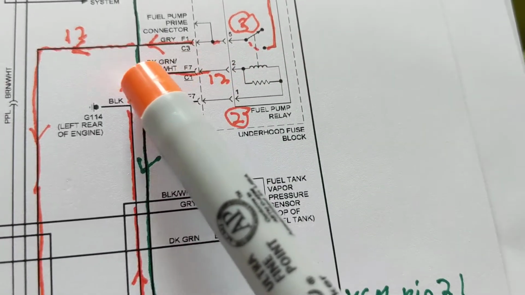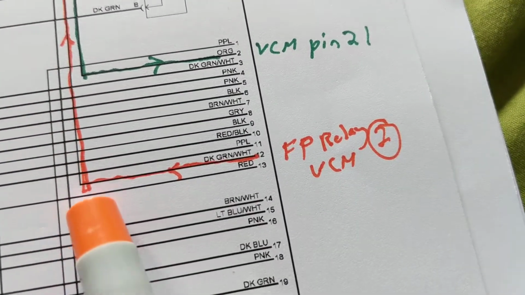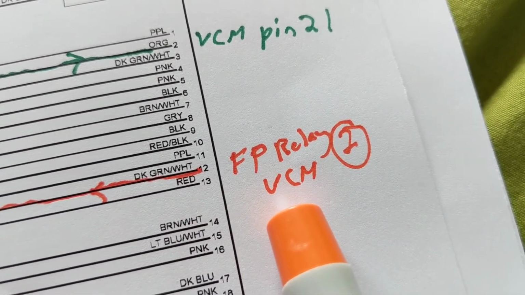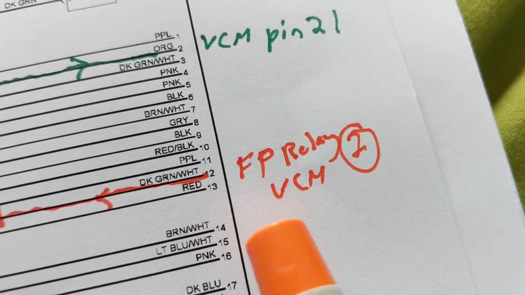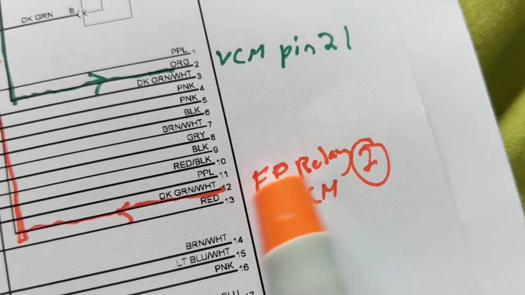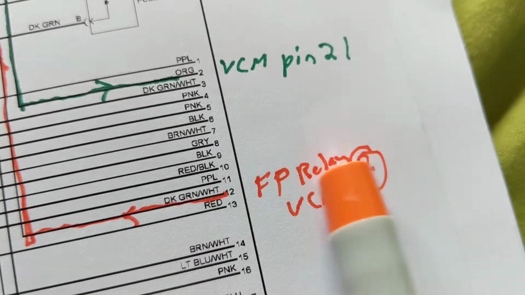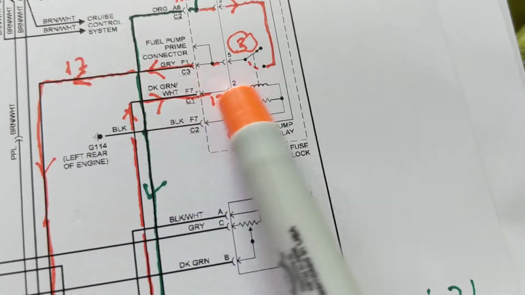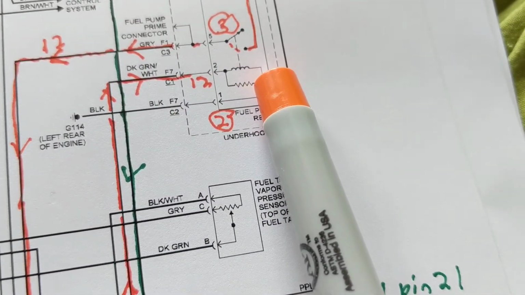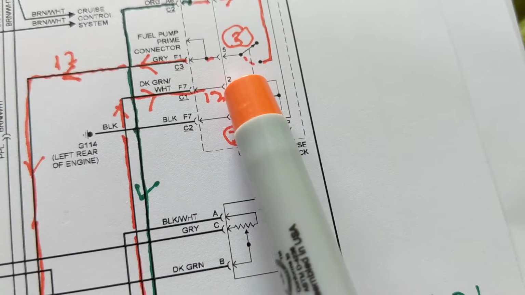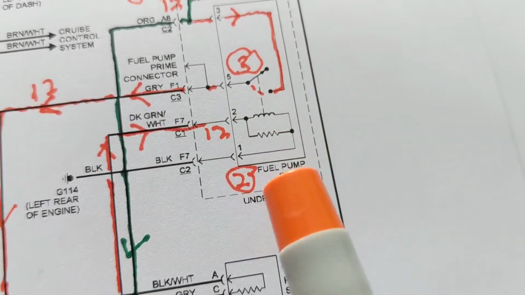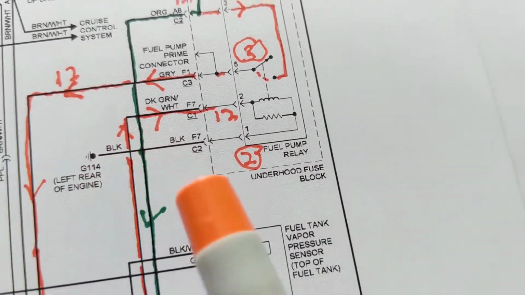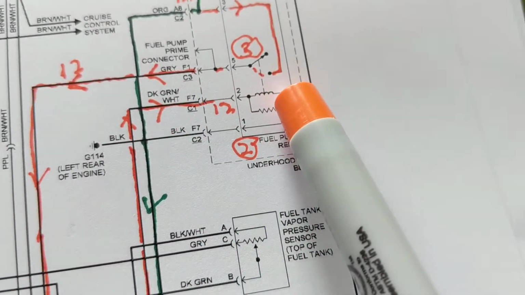Now, if you look at it, look at the orange, and I took the opportunity, it's called the fuel pump relay. There's a VCM, a vehicle control module, and a power control module, depending on 2.0 or 4.3 liter in GMs. This is the input or the control line to turn on the relay. So it gives it 12 volts. If it gives it 12 volts here, where? To pin 2. That means the other side, which is pin 1, is ground. Fine. Now we have something to turn on the relay.